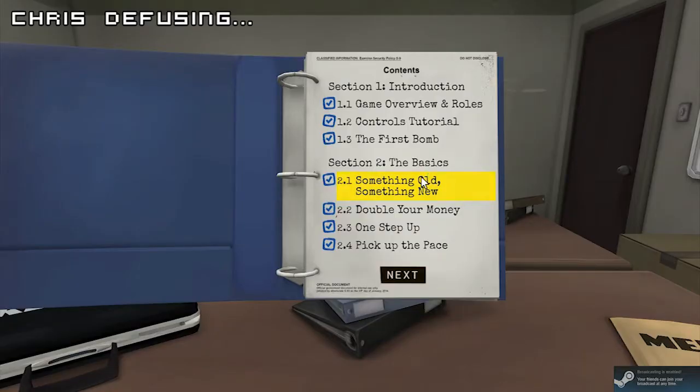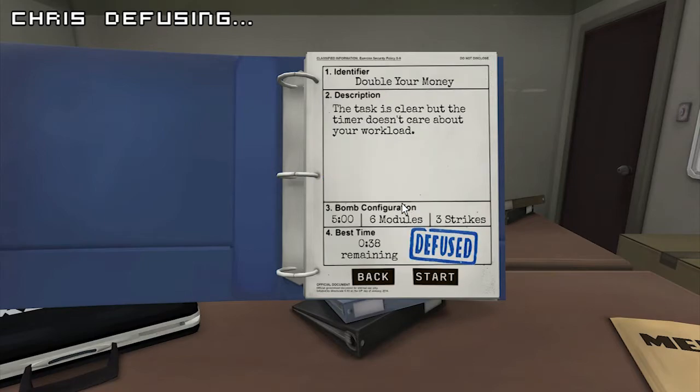Okay, so the last bomb you did was something old, something new. Yeah. Okay, I'm going for double your money. Oh god, 6 modules. With Sarah, John, and Ryan helping me, I did this with 38 seconds remaining. Okay, no pressure. Bear in mind, John was the north side of useless. Hi, John. Ryan's PC couldn't keep the PDF loaded on any one page, so it was pretty much just Sarah.